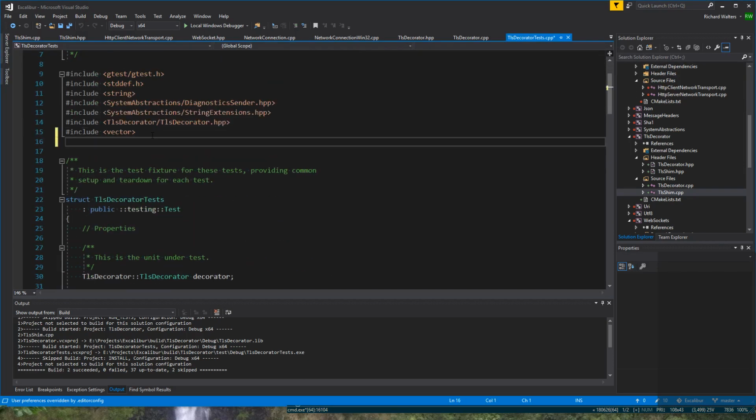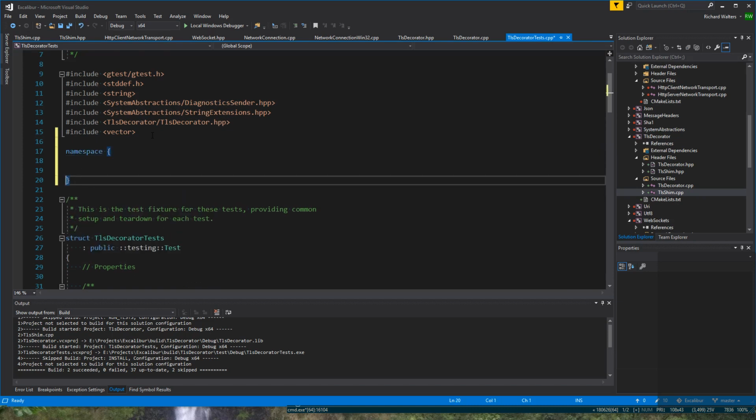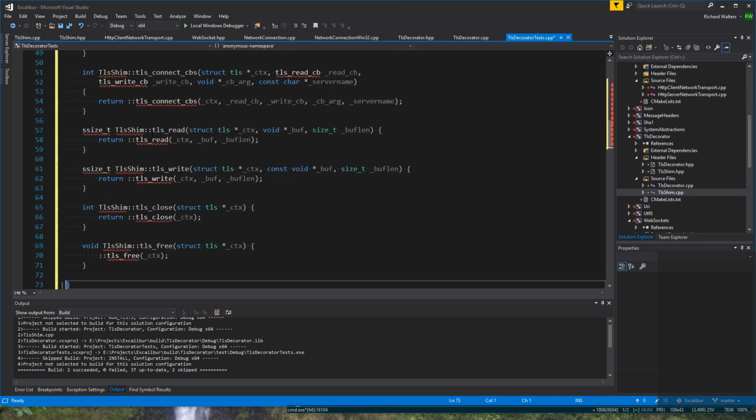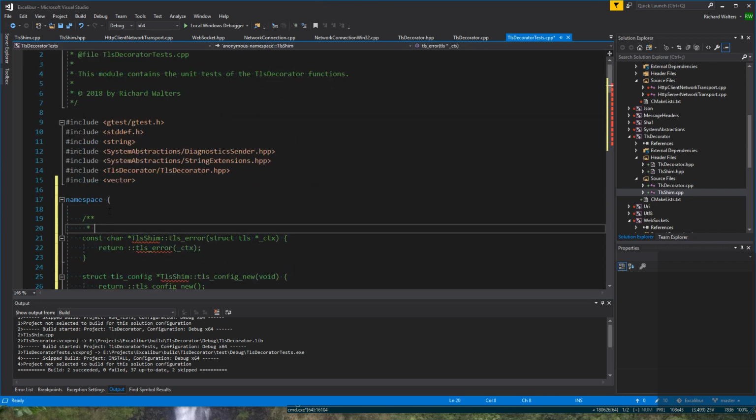Okay, so let's put the fake shim here. And say this is an alternative TLS shim which mocks the lib TLS library completely.